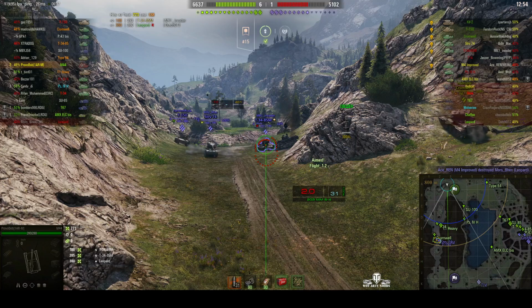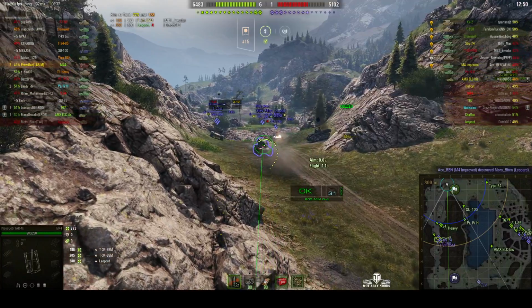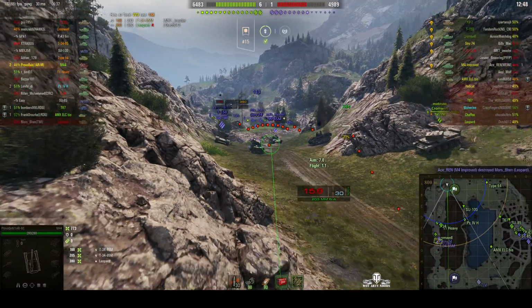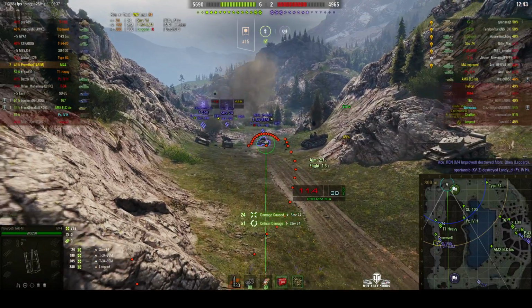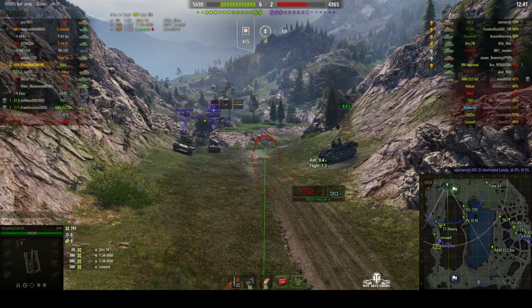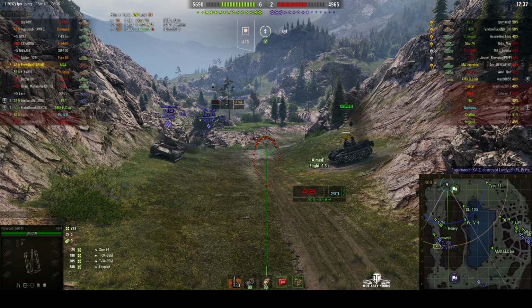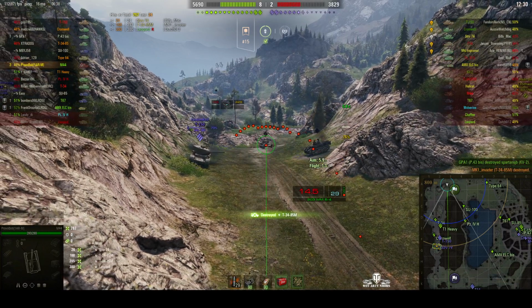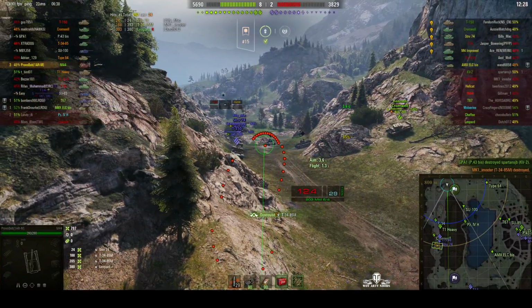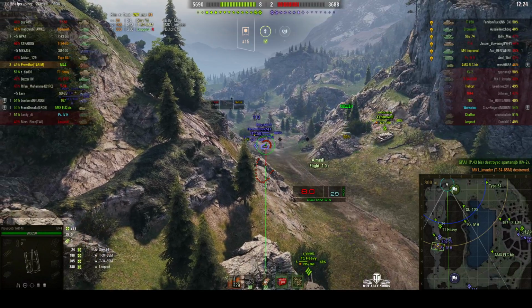The Cromwell's actually picking up a nice amount of spotting assist here. And the Strv, well, he's decided to commit suicide by doing what he's doing. And, well, 24 hit points lost from splash. He's lucky. That could have been a lot worse. He's going after that T-34-85 again. We haven't got the angle to hit that T-150 at the moment. He's just killed a T-34-85 with a blind shot. You're going to have to change angle, Bob, to get the T-150.